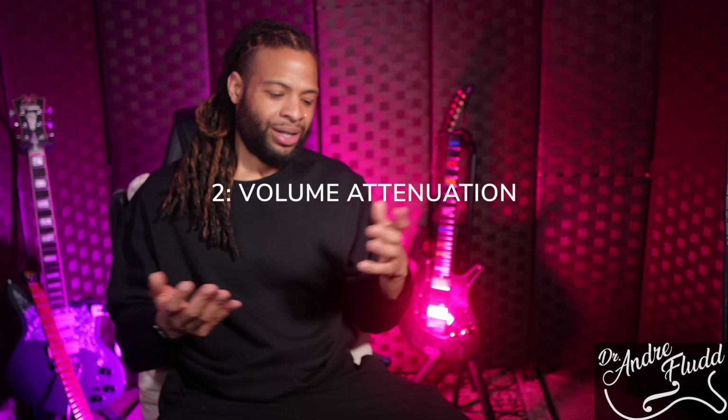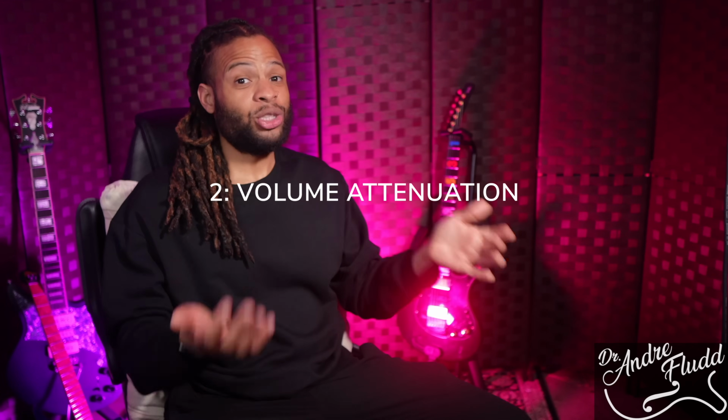As I was using the amp, I realized that I like the way it sounds better at a louder volume. And I can't get it to the volume I need it to be for me personally in this room, so I needed to do what? Go out and buy an amp attenuator. So I bought an amp attenuator. You didn't see the first one I bought, but I bought it. I was using it in the room.